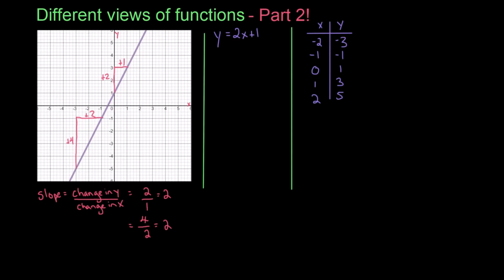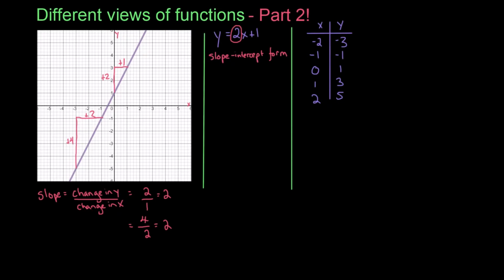So what about in an equation? How is slope represented in an equation? And you may have already noticed that we have a 2 right here, and our intuitions would actually be correct in this case. This is our slope. So the first thing I want to introduce, and maybe you've seen this before, is the idea of slope-intercept form of an equation. What slope-intercept form is, it's an equation rewritten to look like this.